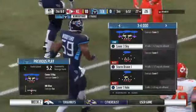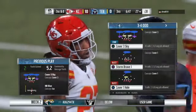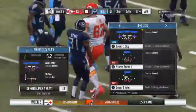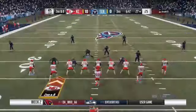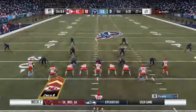Wesley Woodyard there on the tackle. They tried a quick hitter inside, but that one was swallowed up because what they're hoping, those big defensive linemen will take the bait and move laterally and open up a crease that they can run through. Didn't happen on that play. They'll break the huddle, come up on 2nd and 8 at the 27-yard line.